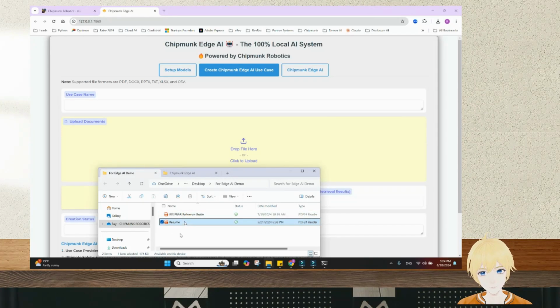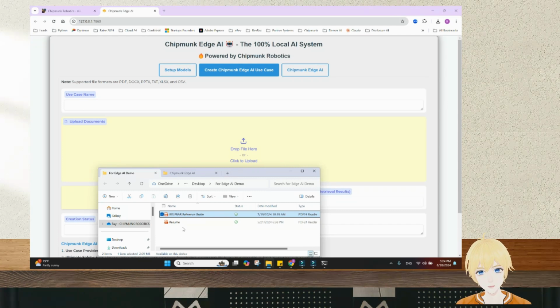One is my personal resume, and another is the RS F-bar reference guide, published by RS. I'm going to create two different use cases, and then ask AI about the information related to those documents. This can help me organize my day-to-day work.